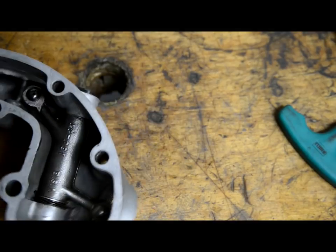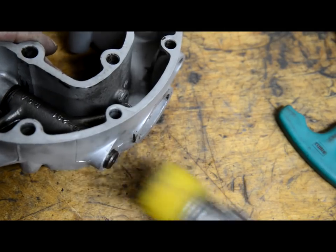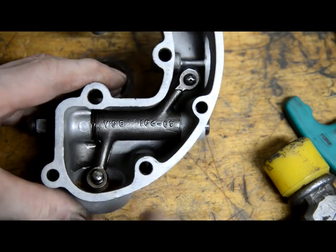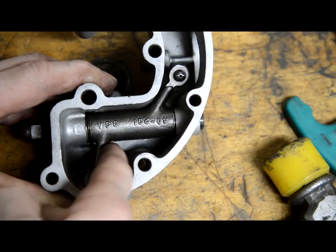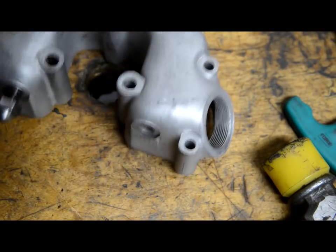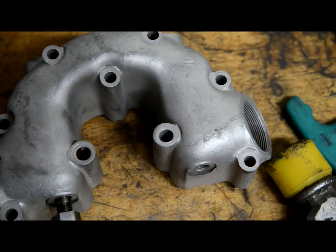Right then, there it is, tapped all the way in. You can tell it's all the way in. You can hear the shoulders hitting on this metal. And there, you can see the spring. See, there's our little bit of side thrust taken up with that. So as I say, let me put the other one in. I'm getting all this clarted up, look. Put the other one in and then we can see about putting the head and the rocker box on.